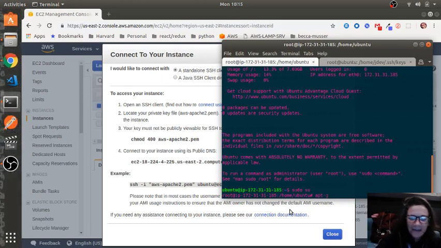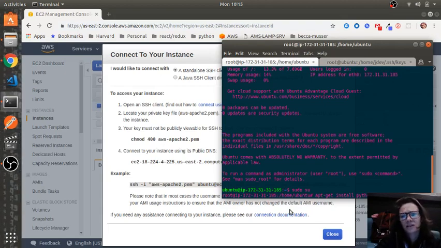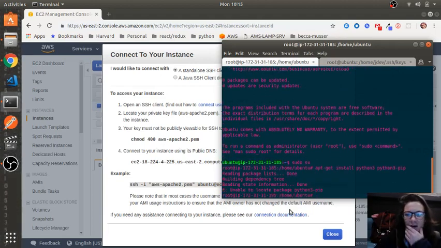So what I'm going to go ahead and do now is apt-get install Python 3, just because that's what I use, and I'll be using it a little later on in this server, not necessarily with this, and then pip as well, and let that run.